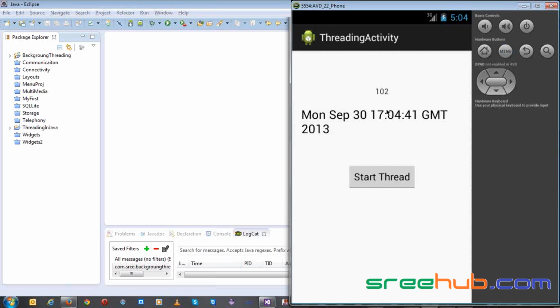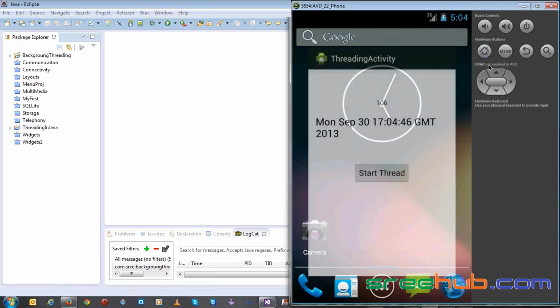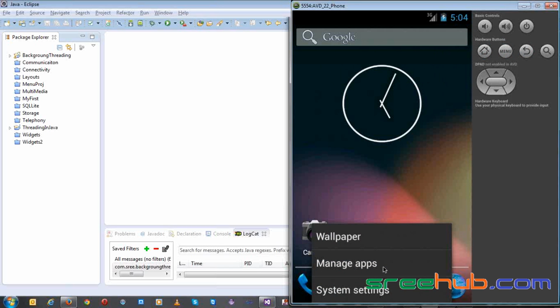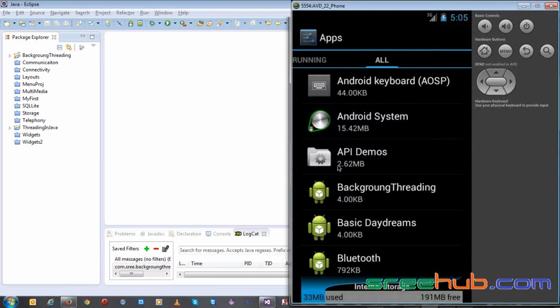Okay, you can see how aggressive it is going. It is not giving the whole. Let me go to menu, click on menu, manage apps. Now here you have background threading, right?